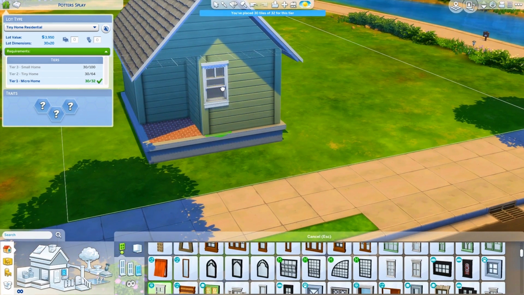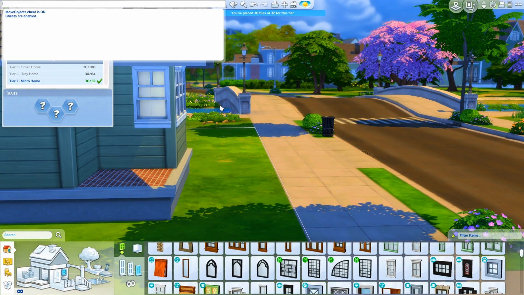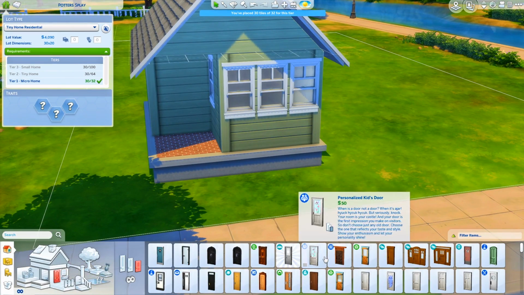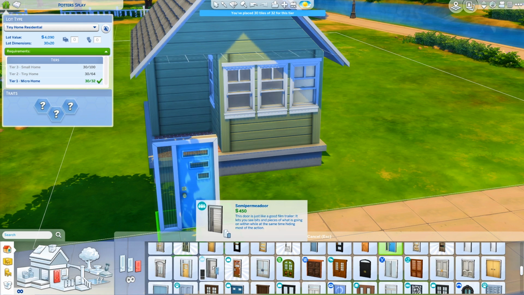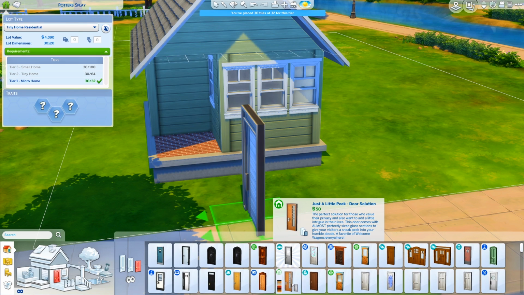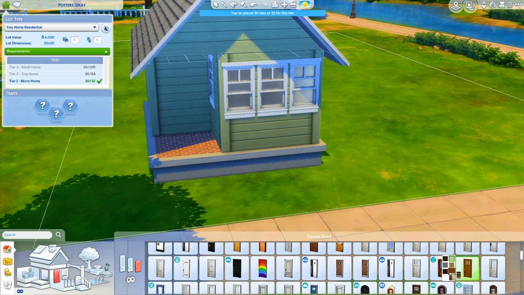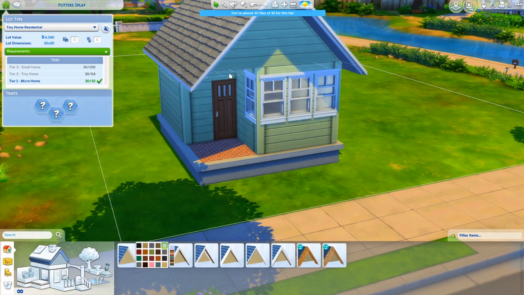I figured it was only right to show off what this stuff pack is capable of, and the best way to do that is by building a tiny home. So I have built tiny homes in the past. I actually adore apartments. I really love city living apartments. I play with them a lot, and whenever I do a current household, they tend to live in San Myshuno because I just personally really love decorating.